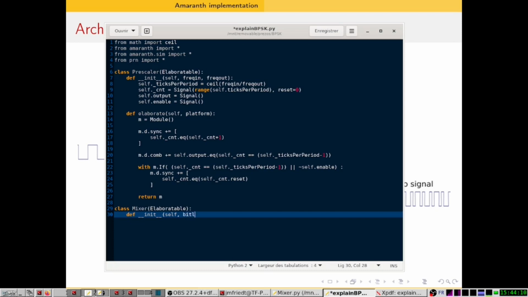So we need the bit length, we need the taps, we need the seed, we need the FPGA frequency, we need the frequency of our carrier signal, and the frequency of our modulation signal. In a very original way, we are just going to define the attributes of our class like this.